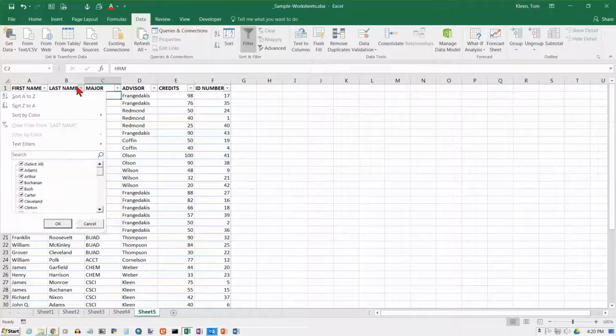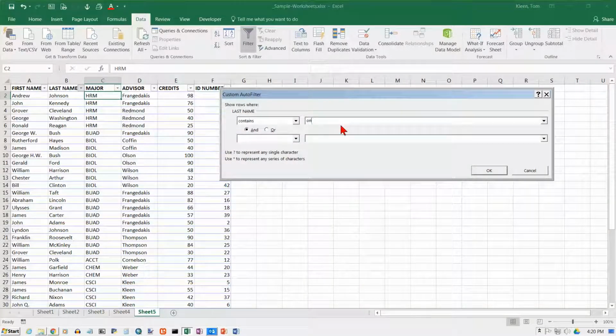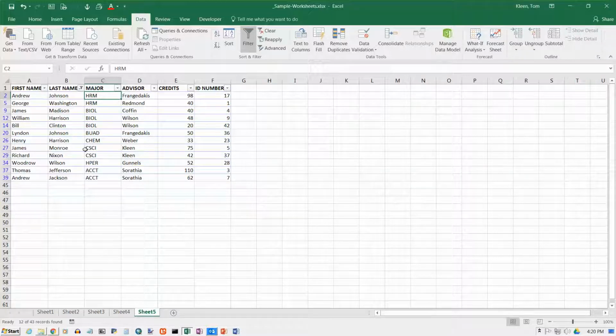And one more example we're going to do is we're going to do a text filter, and we're going to do contains, and we're going to put ON, and click on OK or hit enter. And now we get 2 more. Let me see. We have Monroe. Looks like there's only one more. But Monroe does not have ON on the end like all of these others do. And so we get an extra hit. So contains can be anywhere. This is not a case-sensitive search, so it doesn't matter if you type in uppercase or lowercase letters. It will still apply the filter for you correctly.